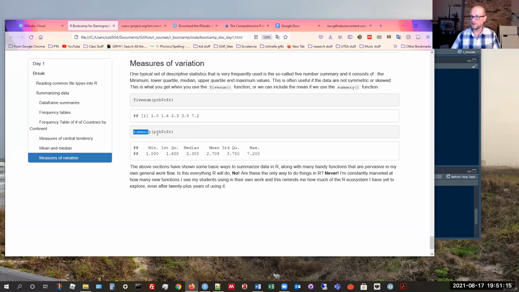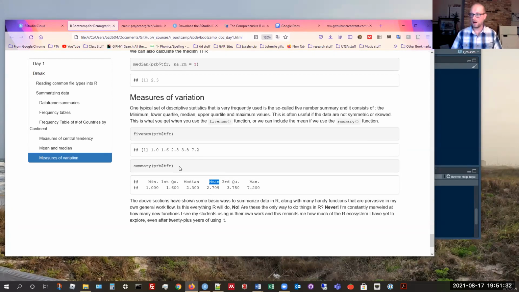And then again, you can get the 5-number summary a different way using just the summary function. You'll get the minimum, first quartile, median, third quartile, and maximum. Those are your 5-number summary, but it also gives you the mean. Okay. Again, I do this every single day, every single time I do an analysis. I do summaries all the time, basically it lets me numerically see the values in a variable, okay?